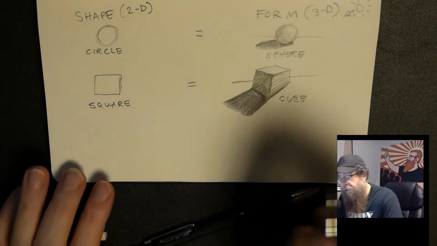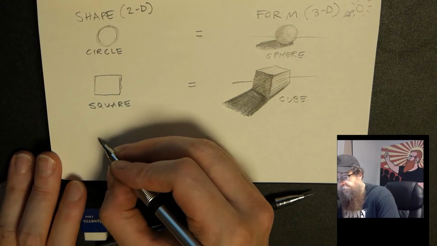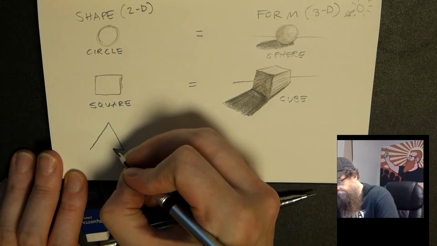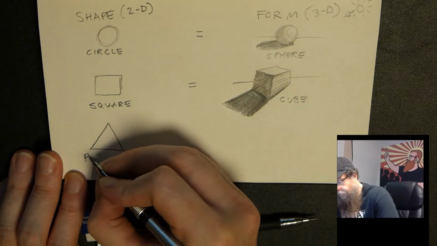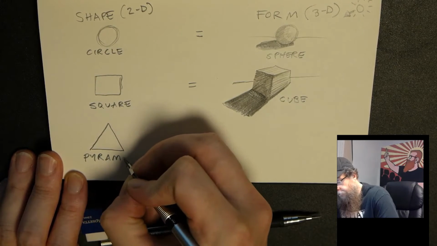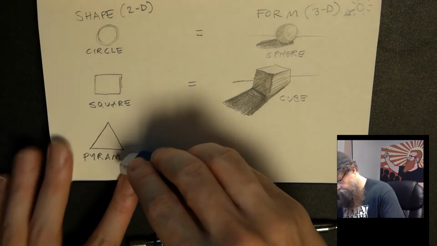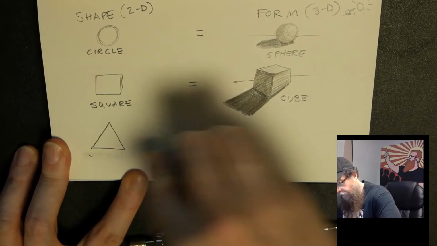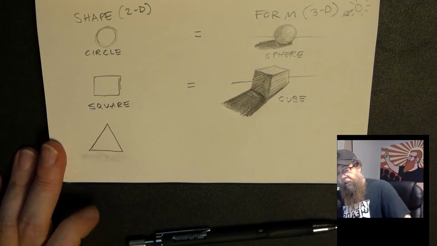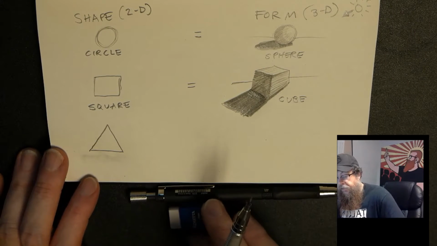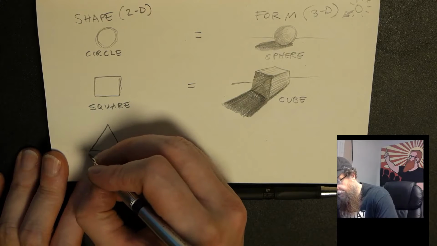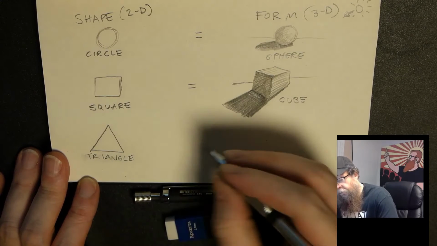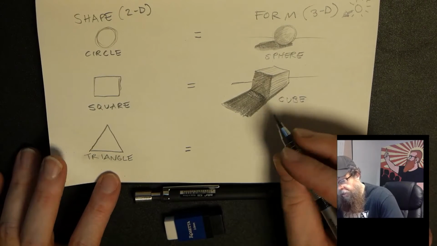And then, I mean, there's a million of these connections we can make, but the third and most simple one that we're going to make is a triangle to a pyramid. Triangle. Nope. Hello. Smart guy running the camera here. Some of you might have been like, hey, this is so easy. Why do I have to learn this? Well, even the teacher doesn't know the difference between a triangle and a pyramid, apparently. So one's 2D, that's a shape. And the other one's 3D.